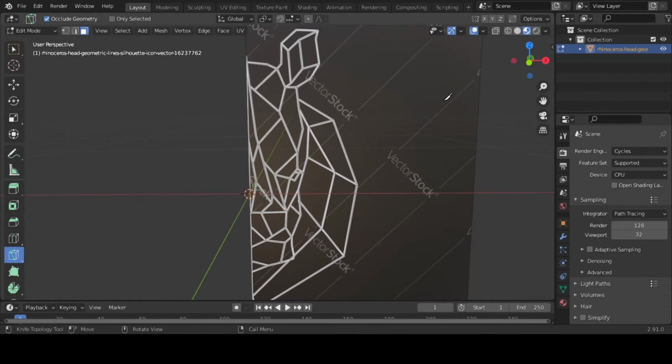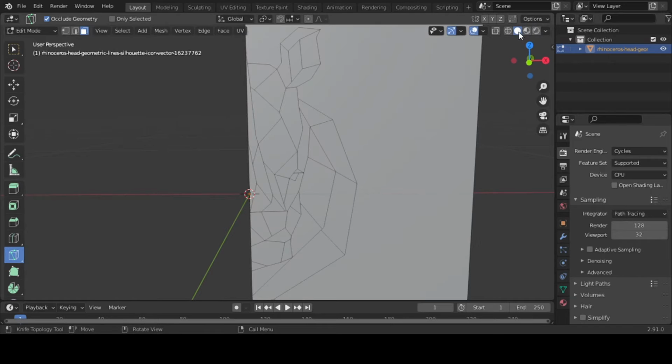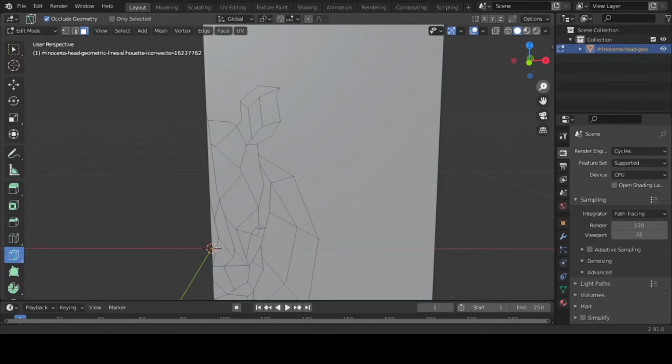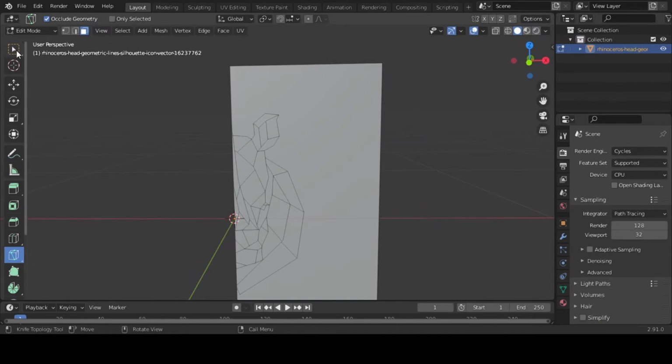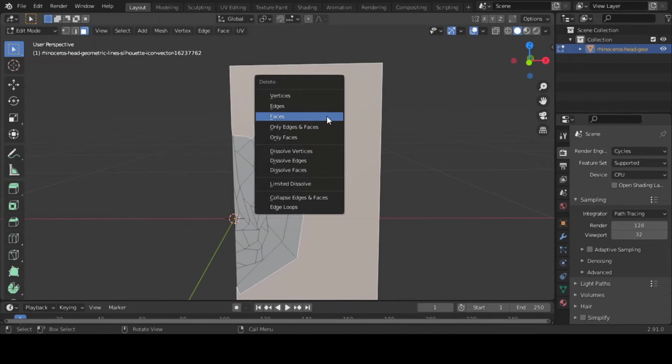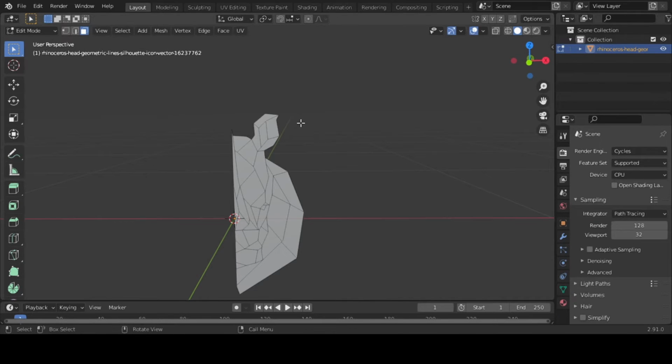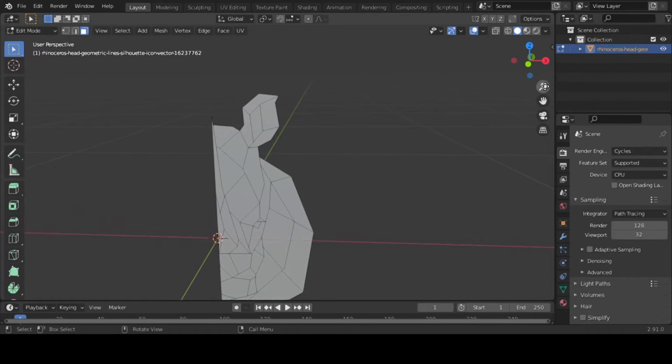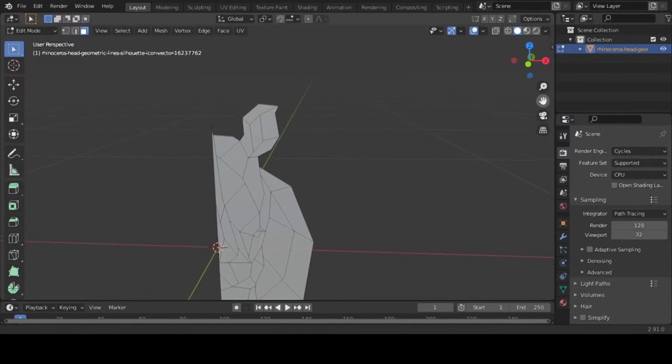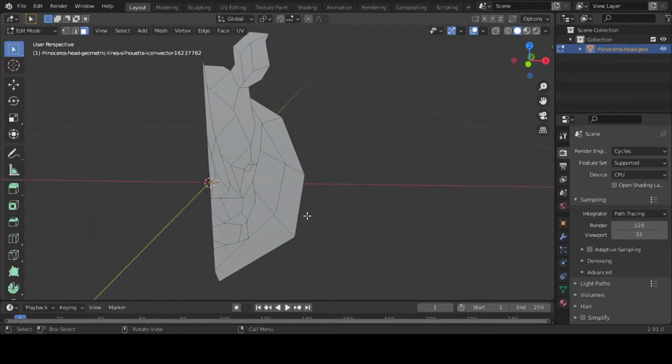Alright, so once that is done, you can go into normal edit mode, object editing mode, viewport. While in edit mode, you're going to go to selection, select this, and delete these faces. Staying in edit mode, you're going to work on the transformation, the placement of each plane.